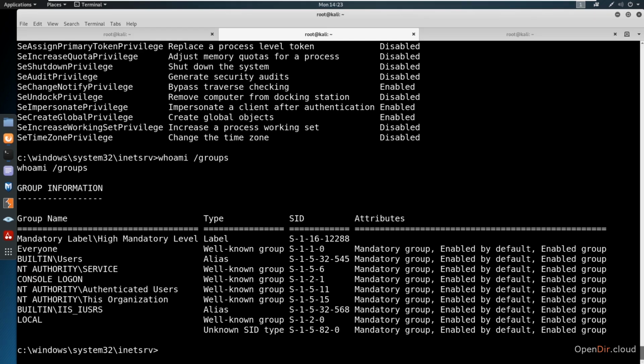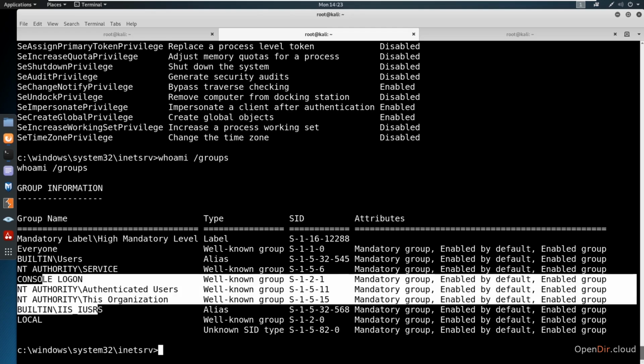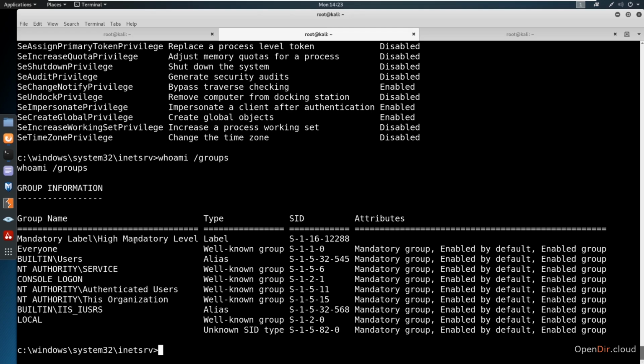So last, we can do whoami /groups. And we can look at what groups we're involved in. So you can tell that this user is not part of any sort of administrative group. We just look to be part of standard users, nothing going on here that's exciting for us. But you never know, we might be part of an administrator group and we might have rights in, even though we say IIS app pool, maybe it was misconfigured and we actually have admin rights to begin with. So it's always good to look at the groups that we're belonging to.